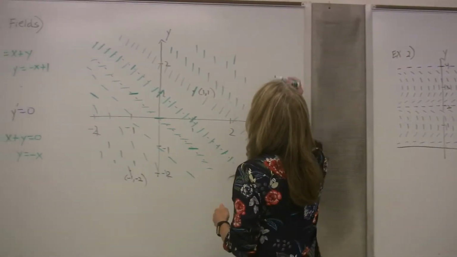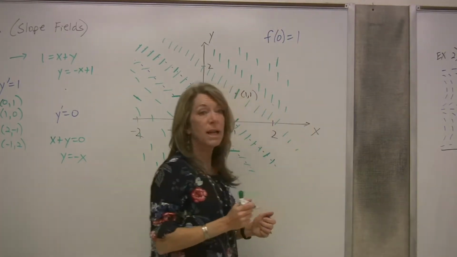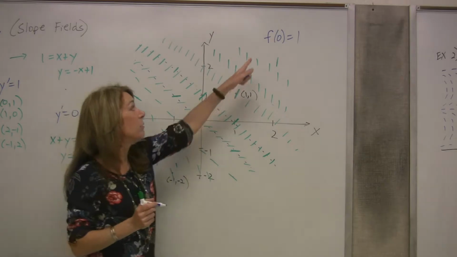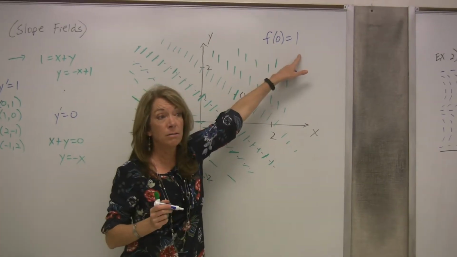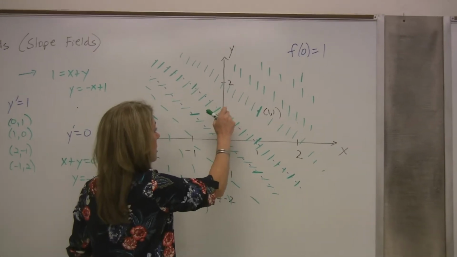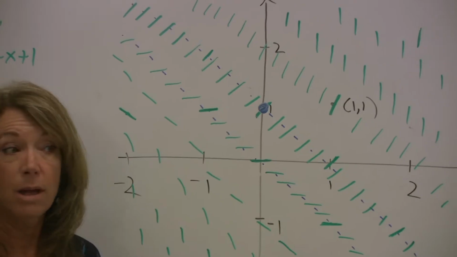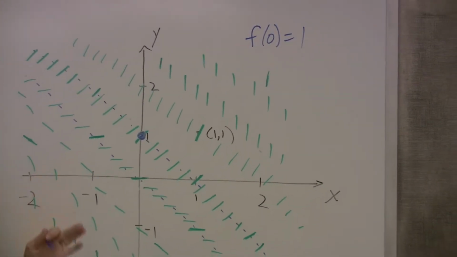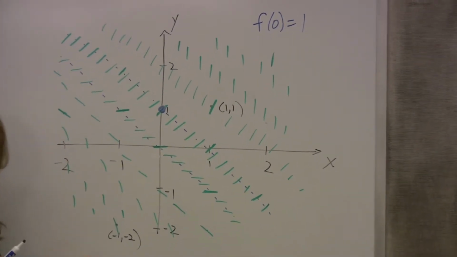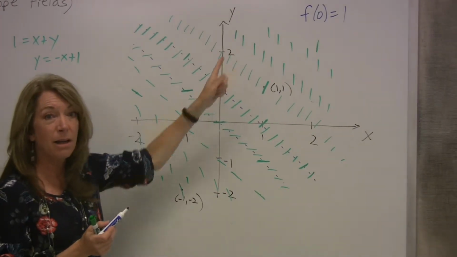So I'm going to add that in here. That's just old algebra information. When x equals 0, y equals 1. So that means it goes through this point right here. This point for sure is part of my solution. And now what I need to do is follow my lines. I like to call it driving within the lanes. I have to stay in the lanes, don't go out.